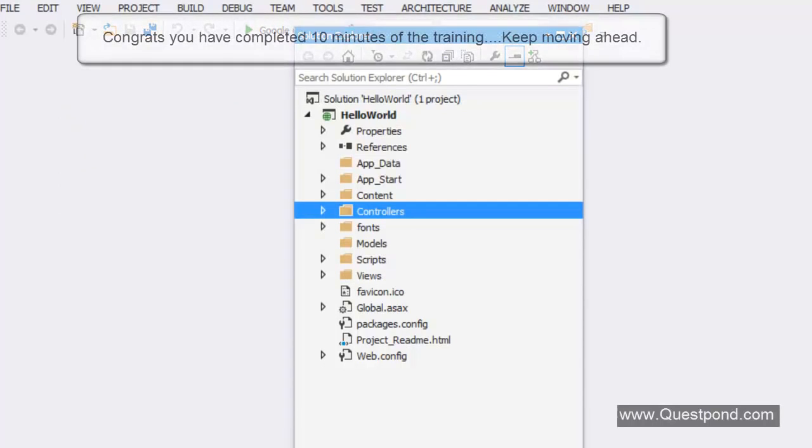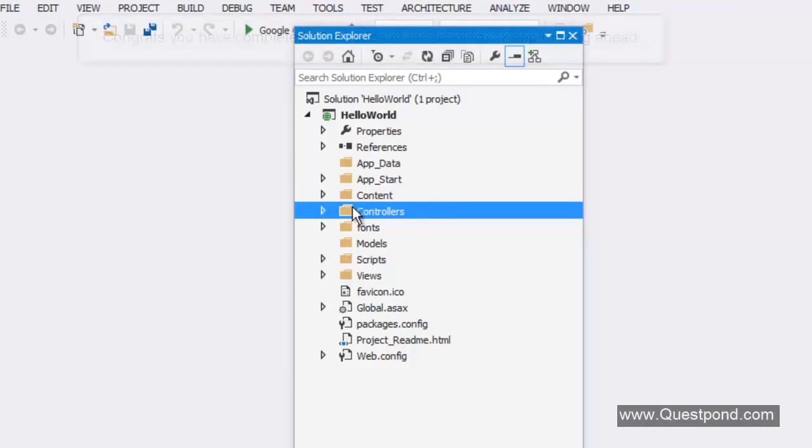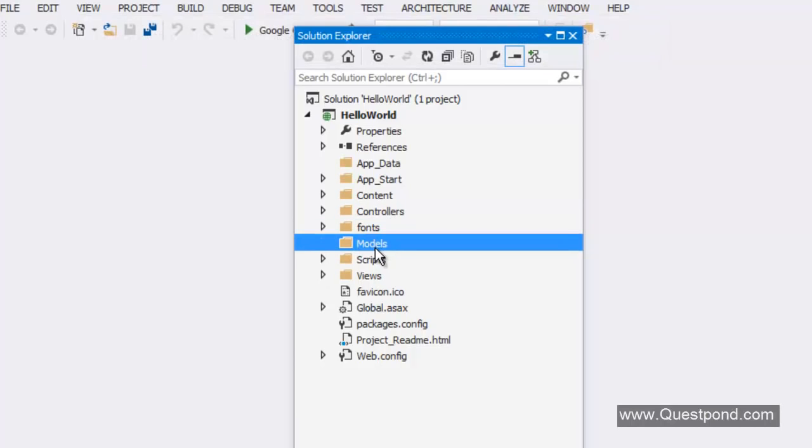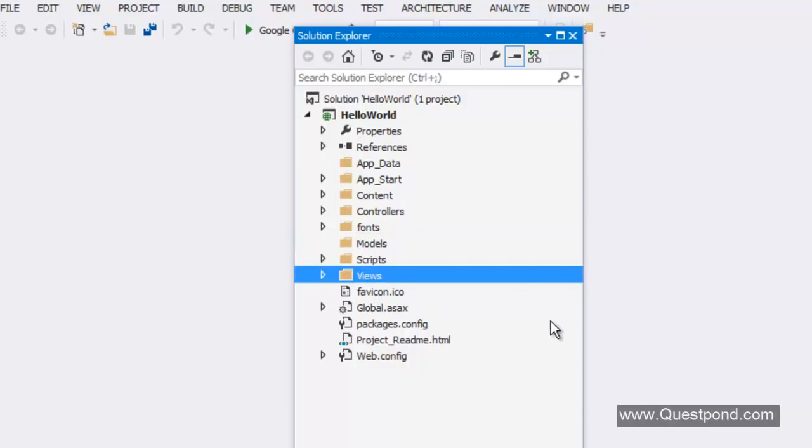Let us map our MVC architecture with the solution which we have just opened. You can see here we have the controllers folder. All your controller code will go inside this folder. You can see we have a models folder here. All your customer class, your supplier class, or whatever your domain objects are will go into this. And then we have the views folder, which will have the ASPX or HTML or maybe CSHTML UI, right? At this moment, don't worry about the other folders. I'll come to them as we go ahead in the labs.